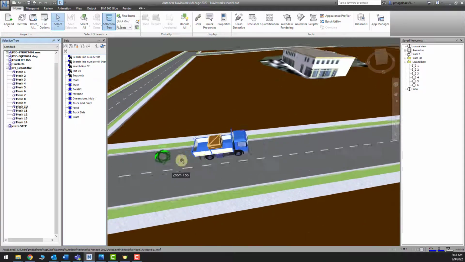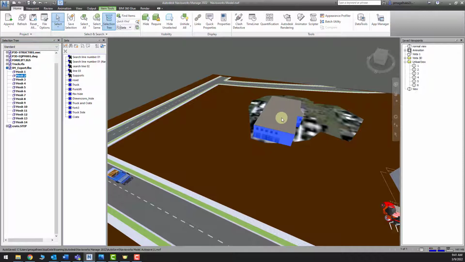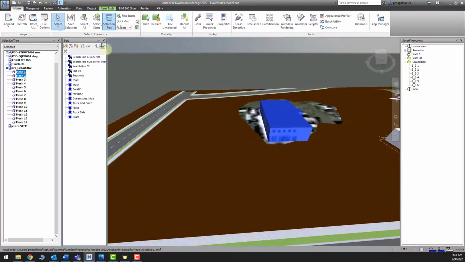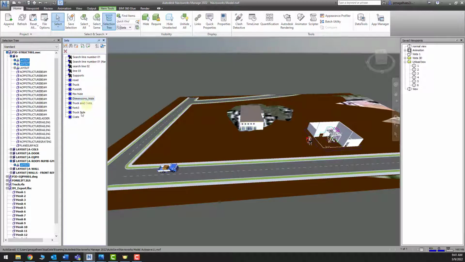So to add to a set, for example, if we want to add this house over here, we'd select this part and then use Control, and then we would just use Save Selection. And when we change, if we select the set, it is selected. As mentioned, this is already all selected. When selecting, we can also use a select box, and there's another option over here to pick different options when selecting objects, as well as using the selection tree.